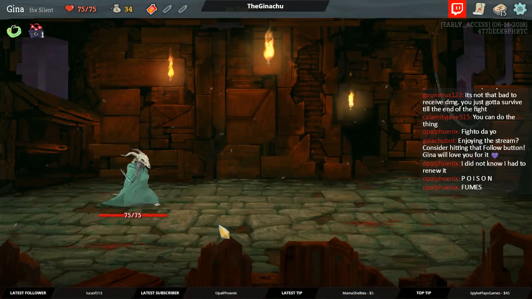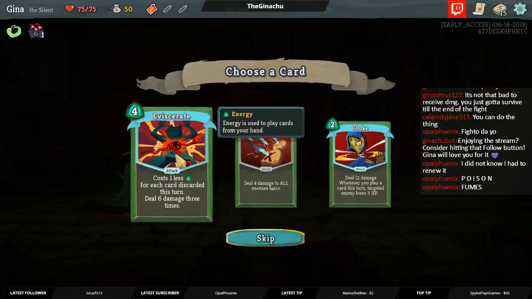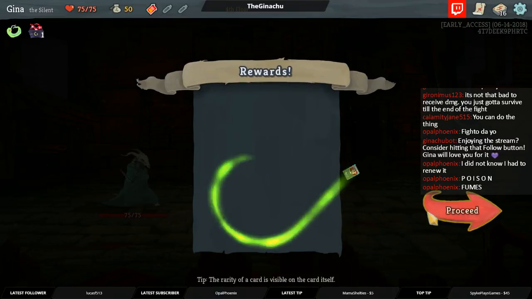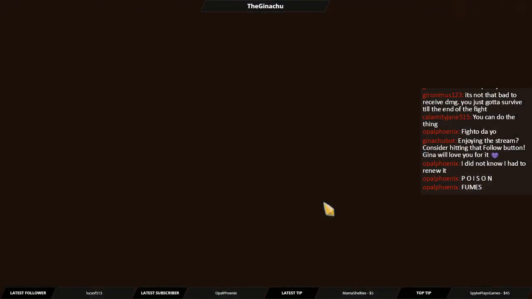Alright, cool. 16 gold. So this freeze card discarded this turn deals 6 damage. No. Dagger Spray is always the correct answer. Okay, please do not be a battle.